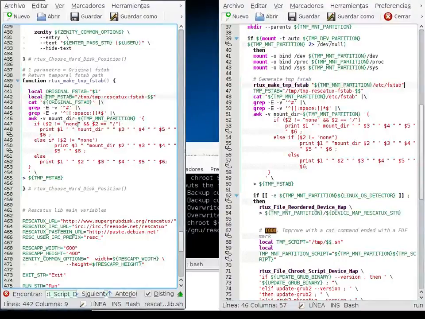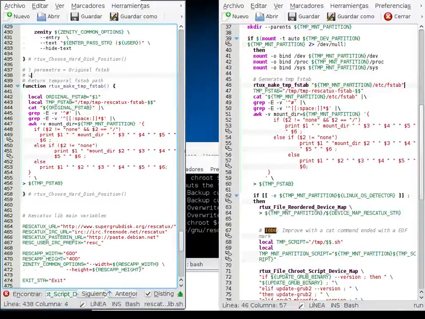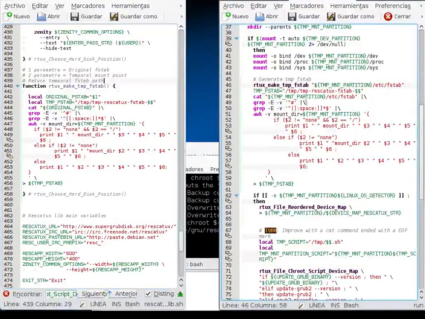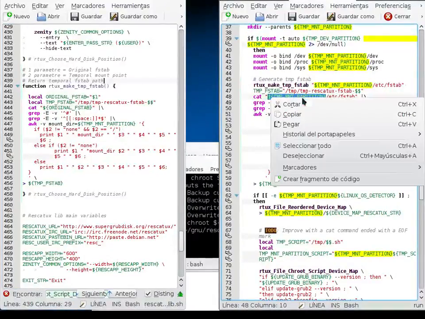So here we've got the TMP mount partition, so I need this too. So the second parameter is the temporal mount point. So the second parameter is this one.